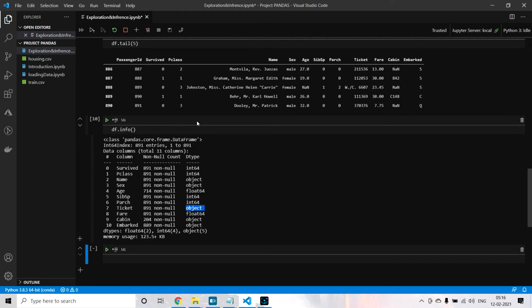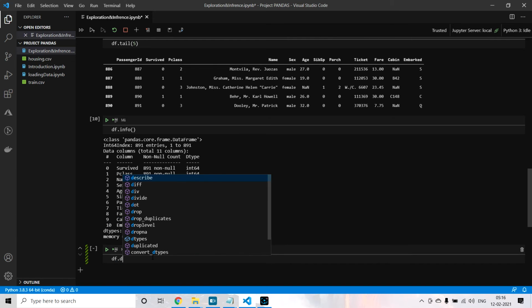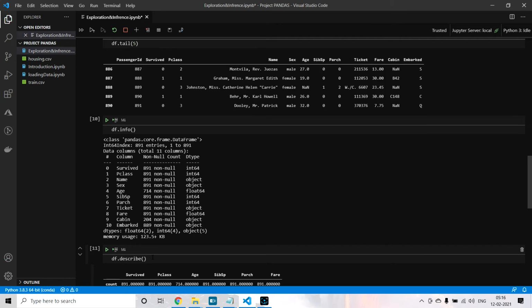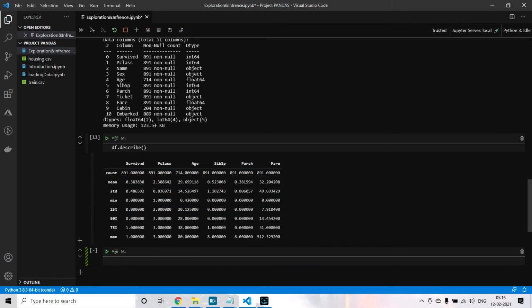But let's say we want to know some statistical information about it. From info, we know how many non-null entries we have. Like you can see, the cabin has the most number of null values. But now we want to know the statistical properties of the data. And for that, we could use a function called describe. So here, you see all the columns which were either treated as integers or floats are present, because for them only can we draw statistical inference based on numbers.